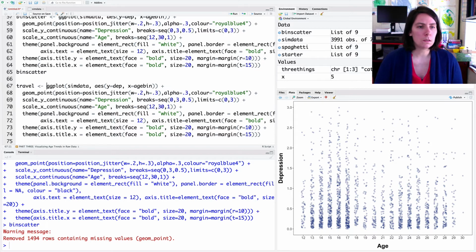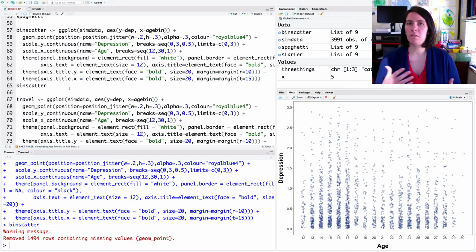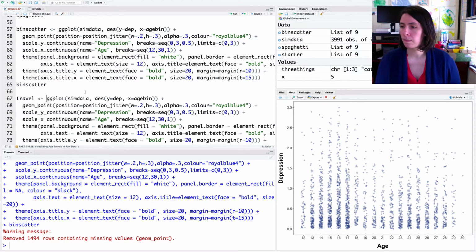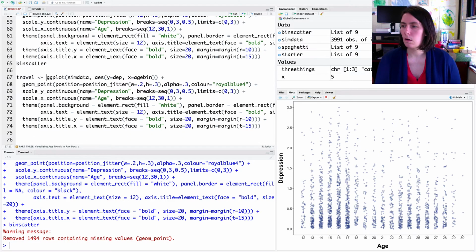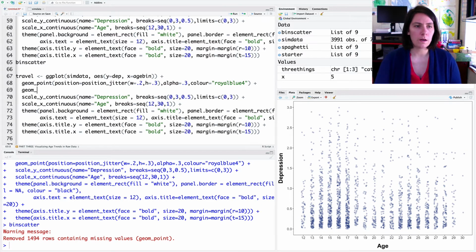Something to note is that I don't have to retype all of this. I can simply add a layer to an existing plot. But if you want to have full control over the order that different elements appear, sometimes it's nice. I like it from my perspective to contain all of the commands in a single plot. So I'm going to add, after geom point, a new geom.